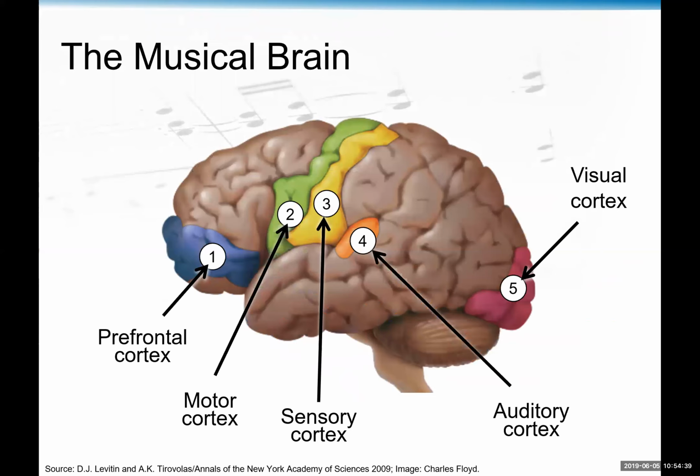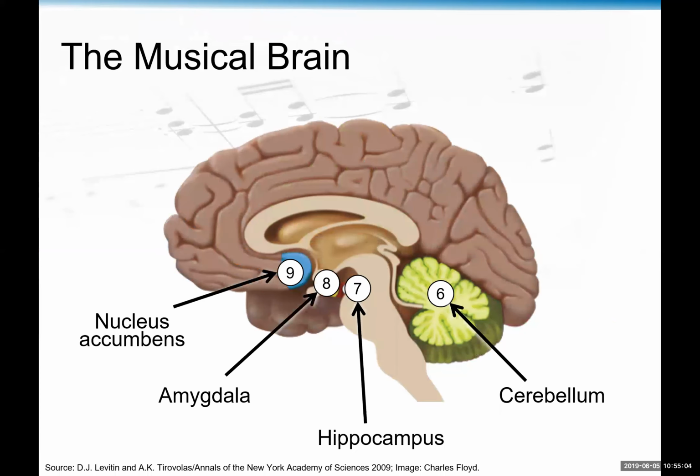So according to researcher, musician and author Daniel Levitin, he wrote a book that's a good read. It's called This Is Your Brain on Music. Using functional neuroimaging, we know that music activates almost every area of the brain. It activates more brain areas than any other known source of stimulation. Among these areas are the auditory cortex, the sensory cortex, prefrontal cortex, motor cortex, visual cortex, cerebellum, hippocampus, amygdala, and the nucleus accumbens. At a lower level, it's been suggested that music's strong, discernible, and organised rhythm or pulse serves to affect the brainstem through entrainment.